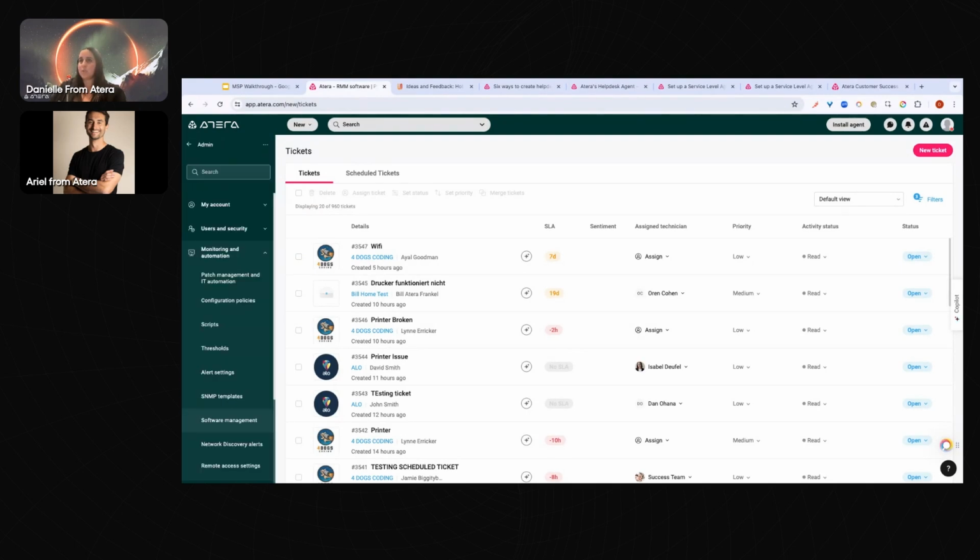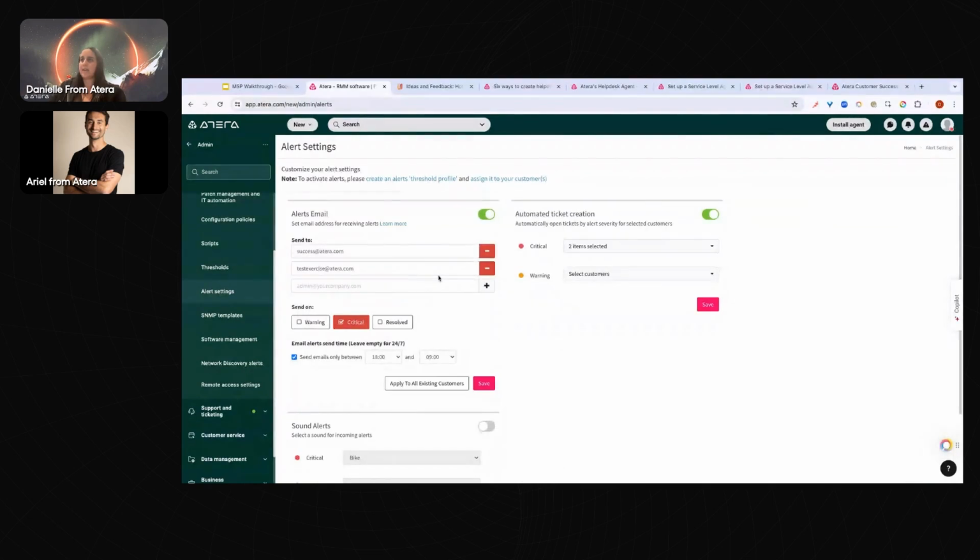If we go back into the admin and go into alert settings, this is an important page for the alerts, for you to be able to get emails on alerts. You can choose which emails you want to be sent, whether the ones that are considered warning or the alerts that are considered critical. If you would like to be sent emails on any that were resolved thanks to the auto healing script, you can add that under resolved. If you only want to be sent these emails during specific hours, feel free to add this as well.